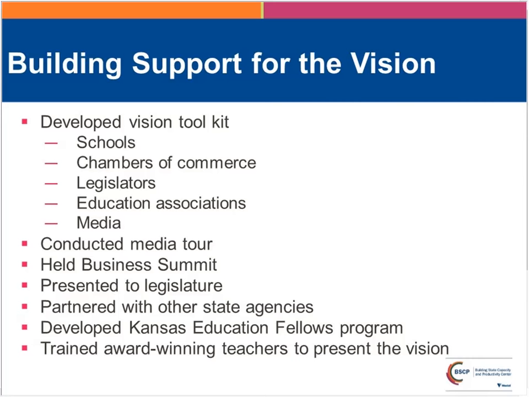Another program that Dr. Watson developed was our Kansas Education Fellows. We took some of our previous Kansas Teacher of the Year winners, some of our top educators, and we knew that in order for other educators to hear this message, it should come peer-to-peer. So we trained them on how to talk about the vision and how to deliver it, and they went out to various districts throughout the state and presented it. Our next tier is that we're taking more of what we call our Kansas Exemplary Educators Network, and we are training them to be leaders of this vision. So we're really expanding our capacity to share the vision.